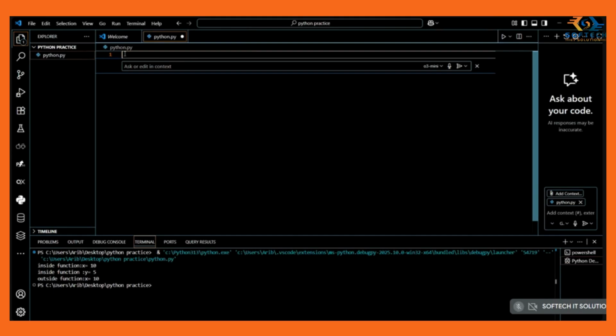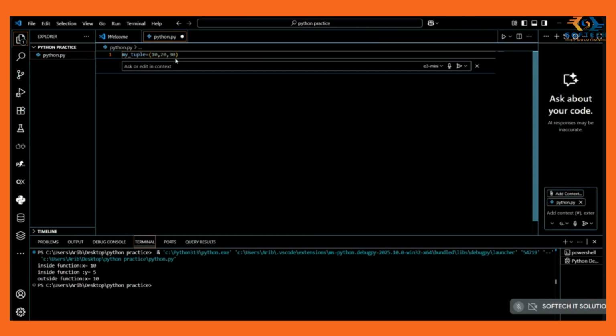Okay, so this is my tuple name, my tuple, and the tuple stores the data 10, 20, 30.